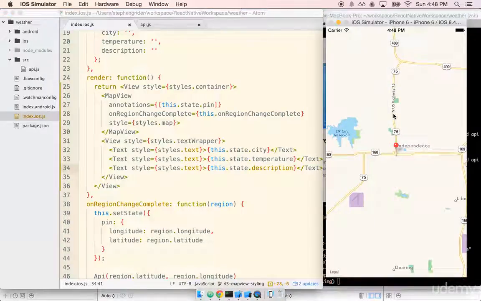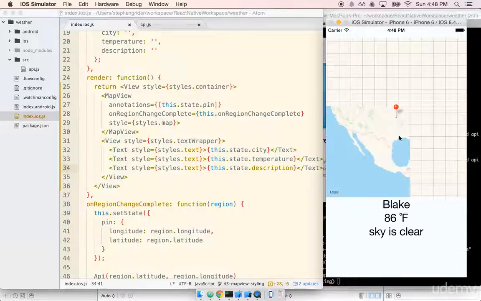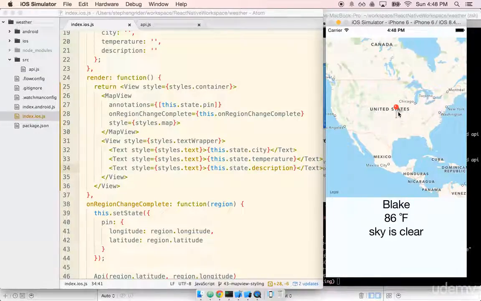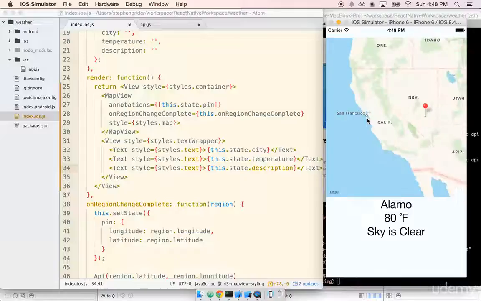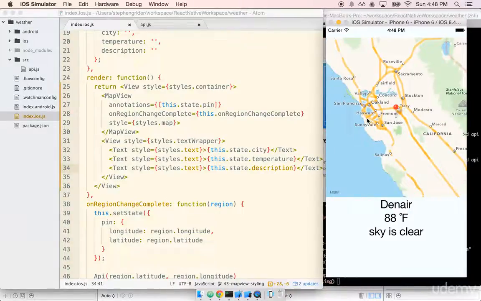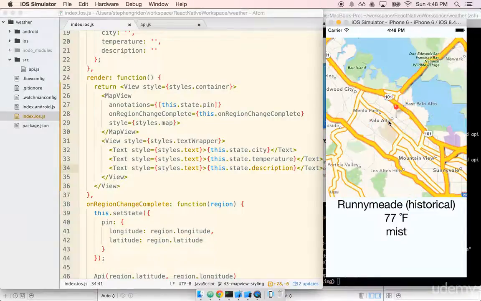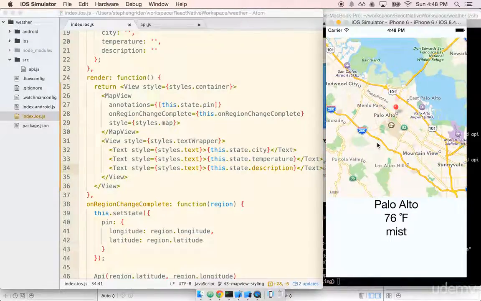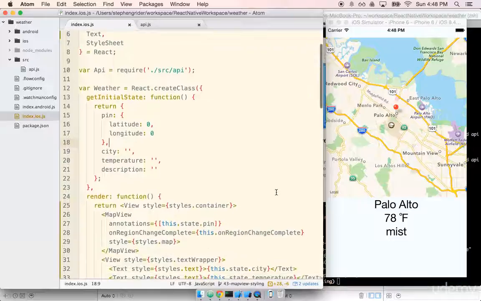Let's go ahead and refresh, see how we're doing. Looks good. All right, I like it. I can drag around. We get San Juan County. I can go into San Francisco. I bet it's pretty warm here right now. I have the air conditioning on. Well, it's okay, so it's only 78, so maybe I just get hot too easy. I don't know.